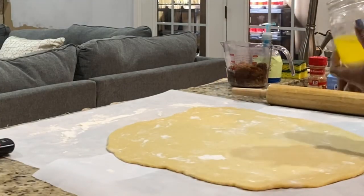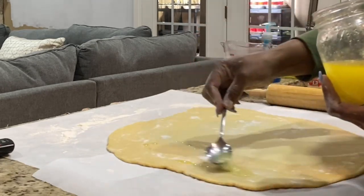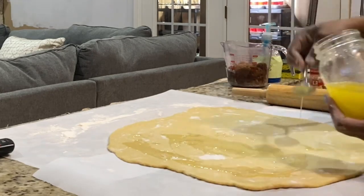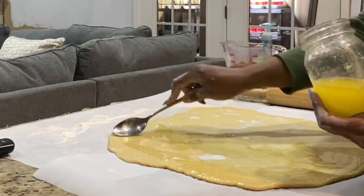Now you want to take a stick of melted butter and just kind of get that all over the dough. Even at the edges, you'll see me putting this butter. Just cover the dough completely with this melted butter.